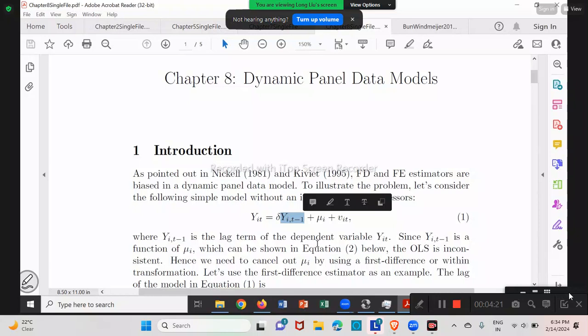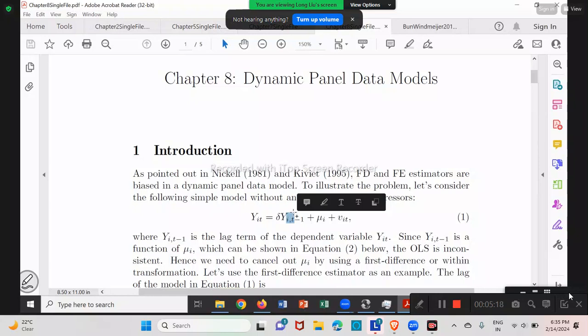Now, in this chapter, we're going to introduce something new, which is when our right-hand side includes the lag term of y. No matter whether you use a first difference estimator or a fixed effect estimator, the estimator will be wrong in general, will be incorrect. In other words, if you treat this term to be our x, you cannot run the regression of y tilde over the tilde term of last year. It doesn't work. Similarly, if you transform both the left-hand side and the right-hand side, cancel out mu_i first and then run such a regression, it doesn't work. The estimator will be biased.